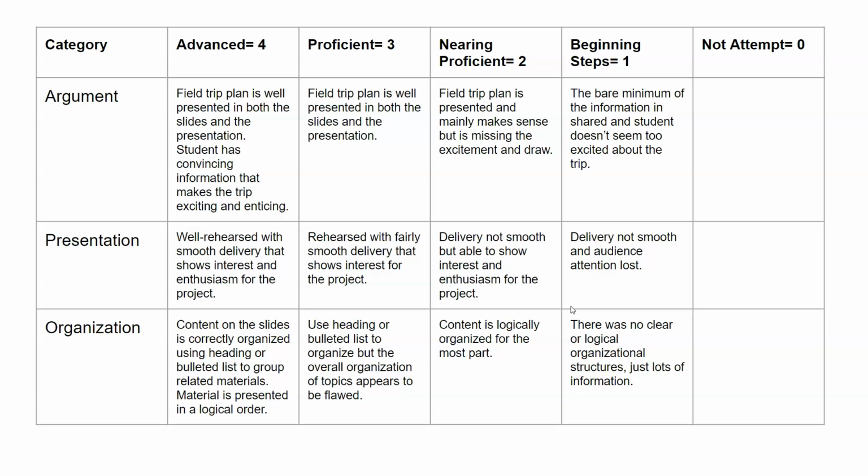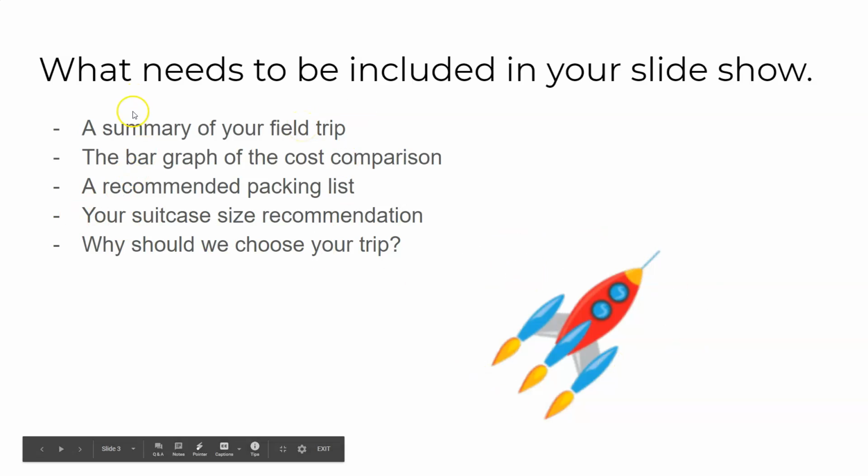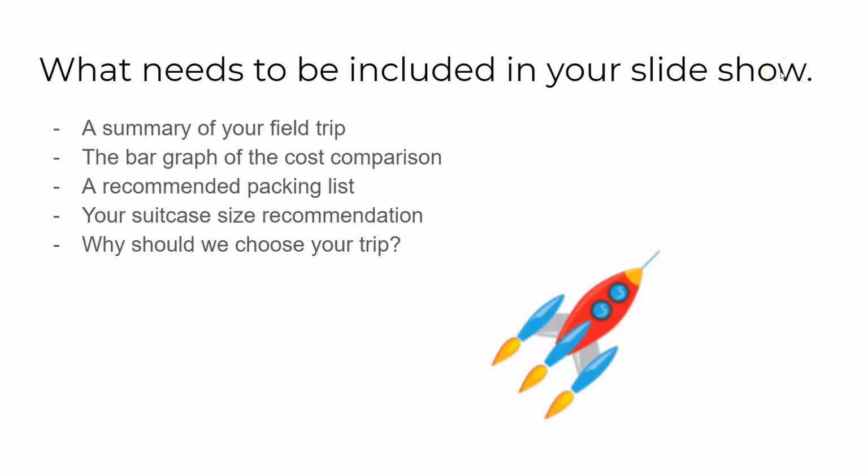The information was just thrown up there. You don't really have an order to it. You have too much information. It gets just lost in the mumbo jumbo. So you want clear and concise slides. So that means something like this slide. It's short. It could use a little bit more pizzazz to it, but I do have my rocket. I have my title of what the slide is about. I have my points that I would talk about.